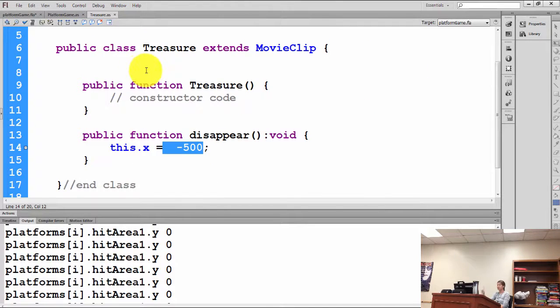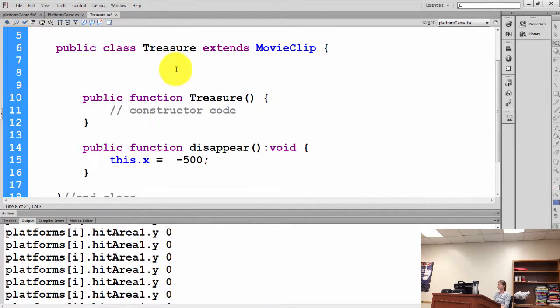So you make a little switch. Remember that? You make a little switch, and then when you hit, you turn it on. And then when you're not touching them, you turn it off. That probably might be the best way to go about it. Good job, Peter. So if we wanted to make that, I could show you. So in our treasure class, we're going to make a little Boolean switch and turn it on and off. Because our objects need to remember that about themselves, so it should be part of this class.